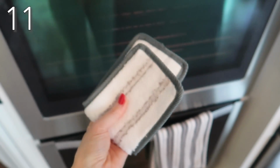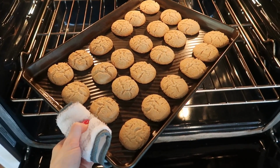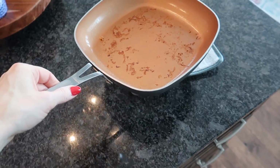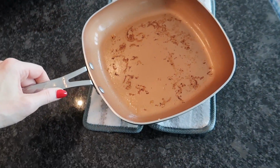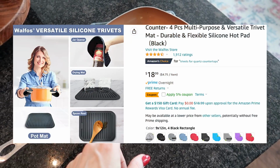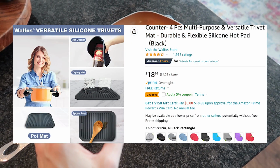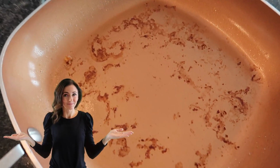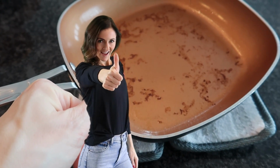Got something hot that you need to take out of your oven? Just made some peanut butter cookies for my kids, and this works awesome. Or maybe you have a really hot pan that you need to set down on your countertop. You've got to love these alternative Amazon hot pads that I found. Fun fact, they are a number one bestseller as well. Can you guess what was cooked in here? If you said shrimp, give yourself a thumbs up.